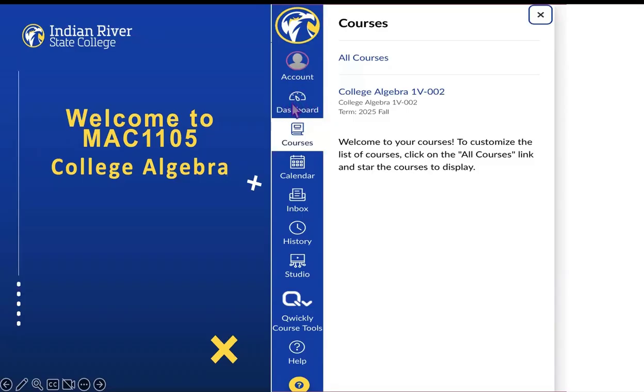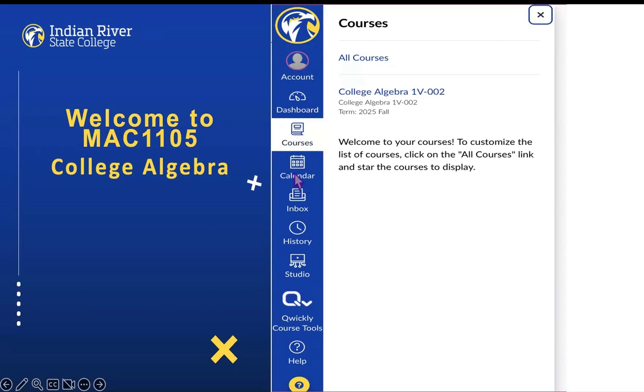The second icon right here is the dashboard, where you have some of your classes seen as tiles. And if you click here, you can access all the classes that you've taken using Canvas so far, including the ones from previous semesters, if they are available.